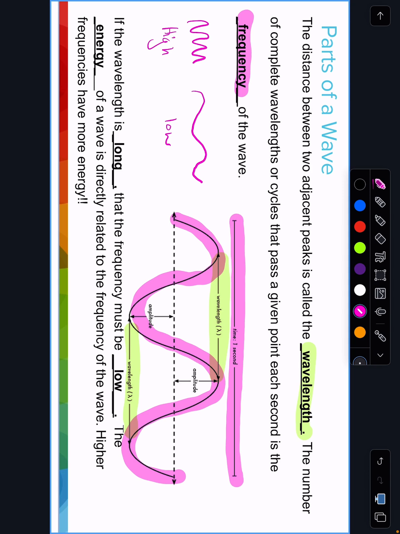What's the connection between wavelength and frequency? Are they directly connected, meaning as one gets big, the other gets high? Or are they inversely related, meaning as one gets big, the other gets small? Do you have an idea? Oliver? I mean, if it's high frequency and low wavelength, it would be like really high all the time. So I think it's probably the opposite. Yes, they are always inverse.